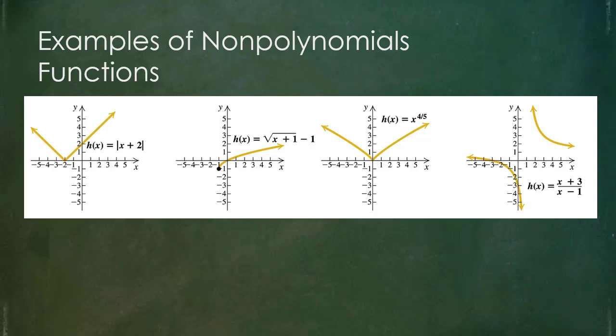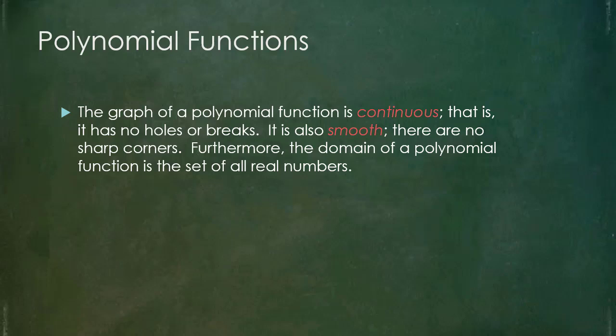So anytime you visually see sharp edges, or it doesn't go forever left and right, or there's a break, you can say I must not be looking at a polynomial, because, as we'll see in the next slide, it has to be not only continuous on its entire domain, but also nice and smooth, meaning no sharp edges. So to reiterate, polynomial functions do have to be continuous, meaning no breaks, no holes, and they have to have a domain of all real numbers, meaning going forever to the left and forever to the right.